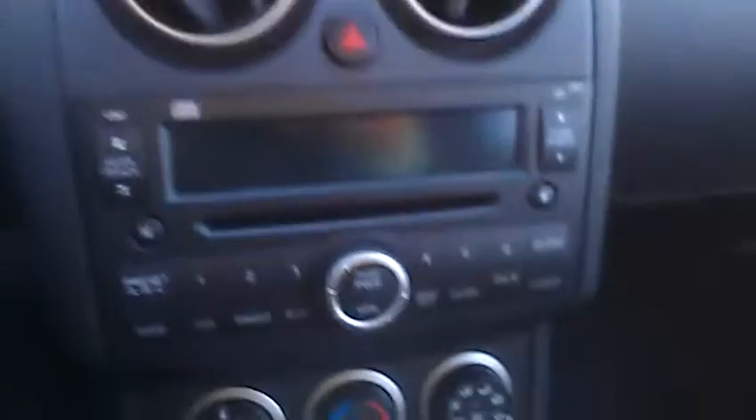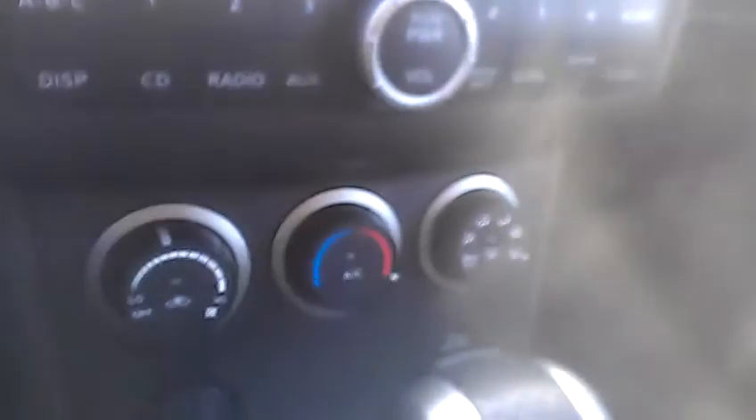Driver's seat — you've got cruise control mounted on the steering wheel. You've got a CD, AM/FM radio, and you can hook an MP3 up to it right there, which is really handy. You've got your temperature, your heat, all that great stuff. And over here, you do have an absolutely massive glove box — my arm goes all the way up to the elbow. It works really, really well and holds tons of stuff.